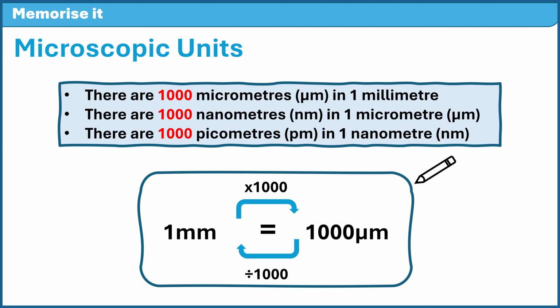So if you're converting from millimetres to micrometres, you multiply by 1000, just like turning one £10 note into 10 £1 coins, miss. If you're converting from micrometres to millimetres, you divide by 1000, just like exchanging coins back into a note, dill. If you want to convert between other units, simply replace the units.